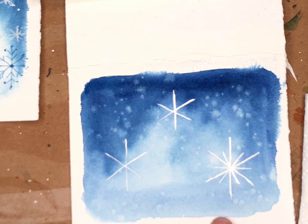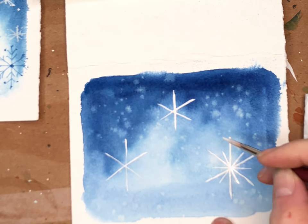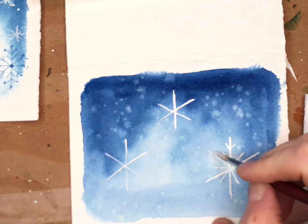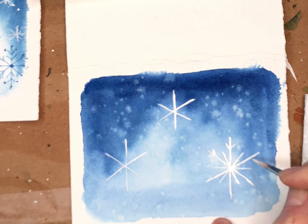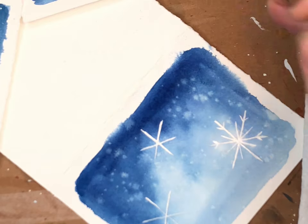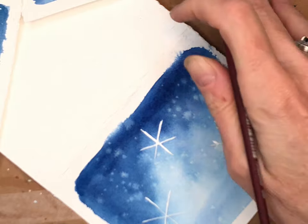Zoom in so you can see better. So I did the lines, and then they're diagonal right there. And then you just do those V's, right? Now, if you have to turn your paper, I'm kind of used to it, so I don't have to turn my paper. But if you need to turn to do each V in between the lines, turn it.